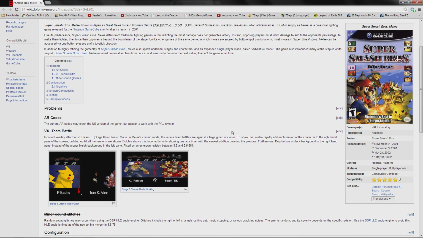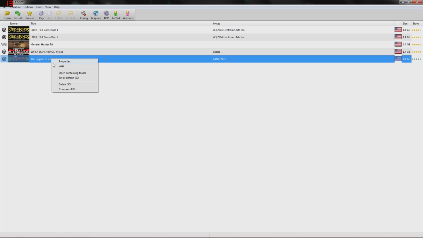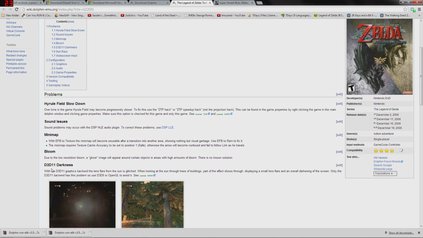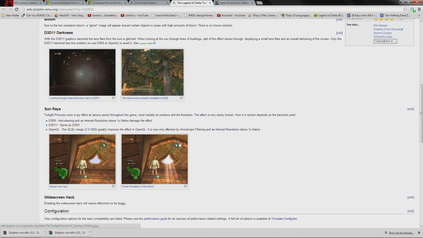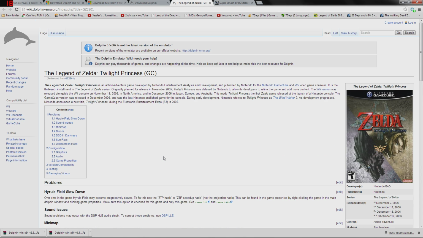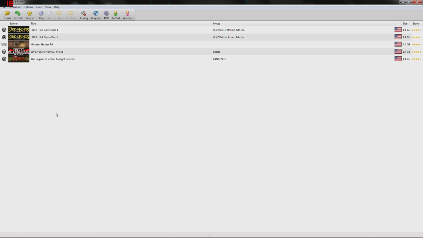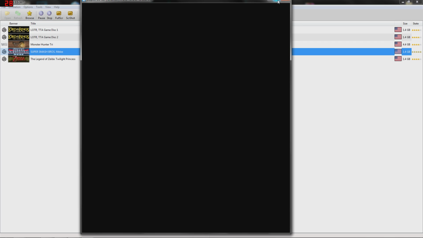And also, if you right-click on it, you can go to the wiki of this particular game. And this will tell you a few things, what you need to set up. This will tell you, alright, well, you need to switch this setting over to this setting, or things like that. Like on the graphics, if we can see, disable fog, have the setting to off, because the fog is needed for the trophy bonus stage in order to be compatible. And you'll see videos down here of other people. They like to post gameplay and show you how well it's working. It'll even have the compatibility. And like I said, most games that I've tried on here, I haven't had a single one where I've had any problems.